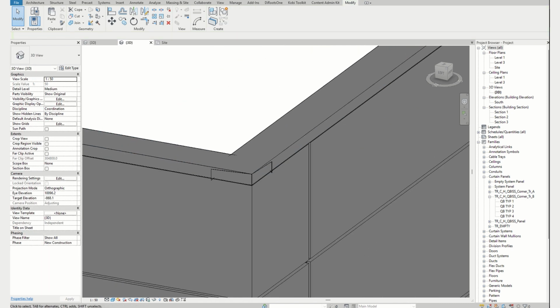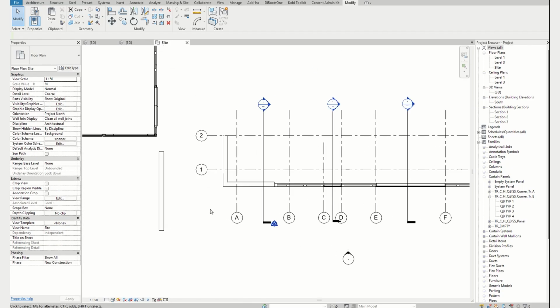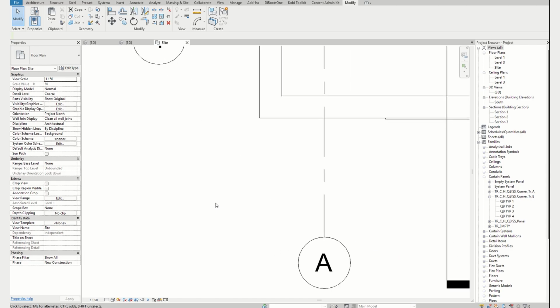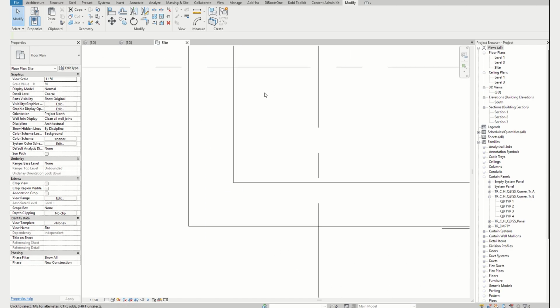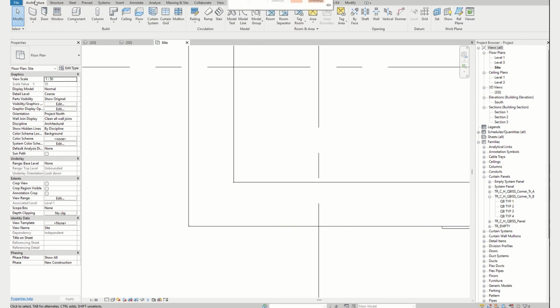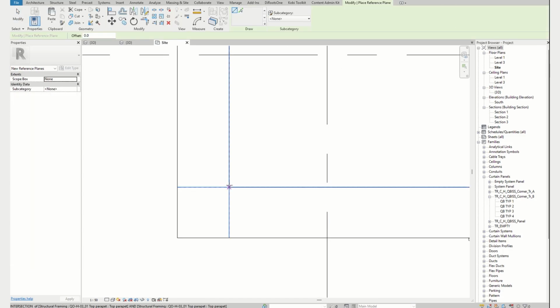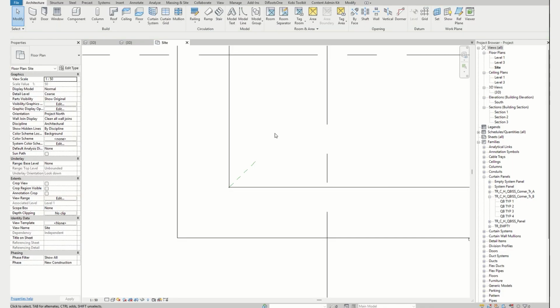If the elements overlap, can we join them at 45 degrees? Yes, we can. We will switch to layout, and we will first draw the reference plane here, and we will make it 45 degrees.